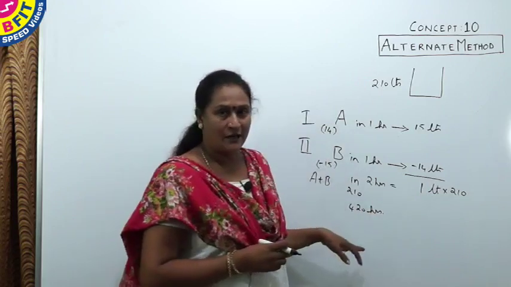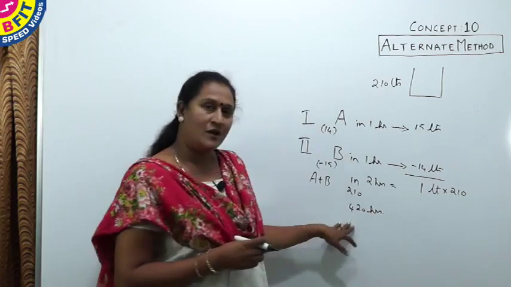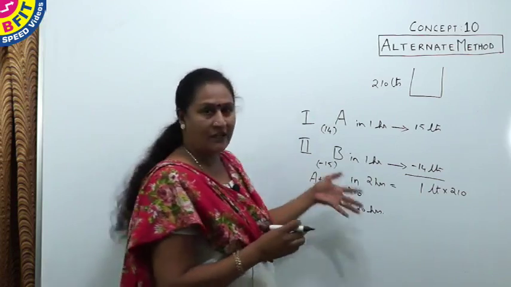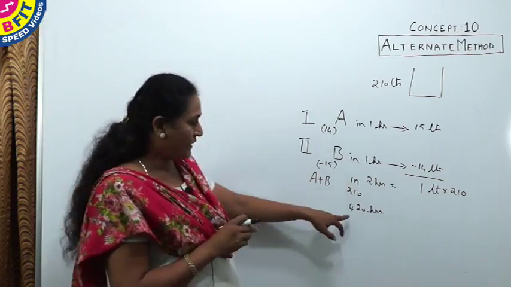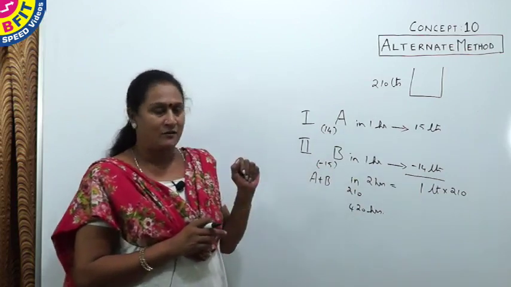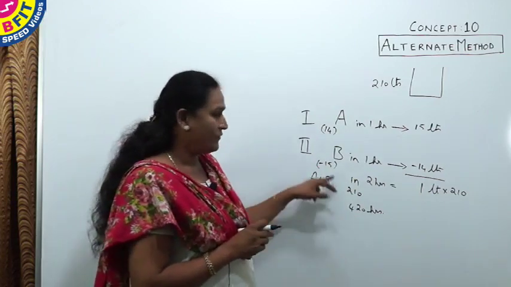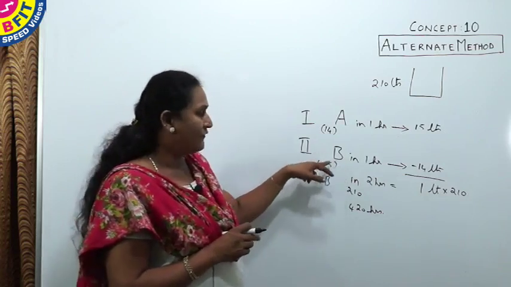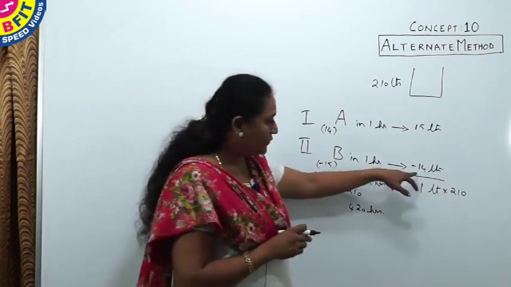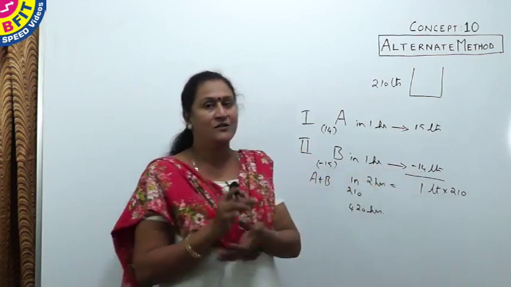So we have got 420 hours. Is it correct? Working-wise we have got the answer, but what is the logic here? 420 is an even number. When it is an even number, with which pipe will we end? It will end with B. When you are ending with B, what will happen? Only 14 liters is removed. The tank is not filled.